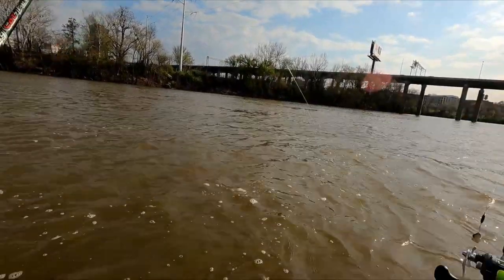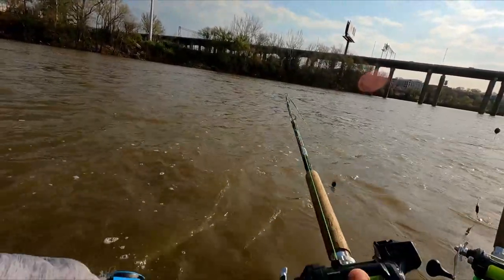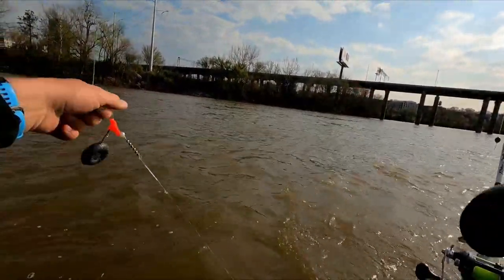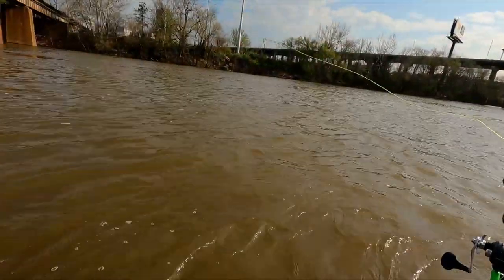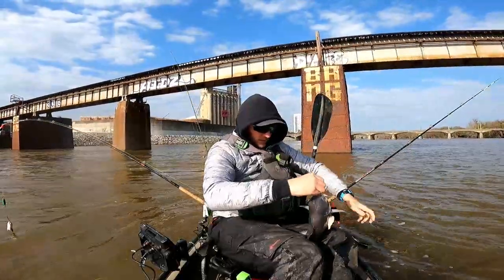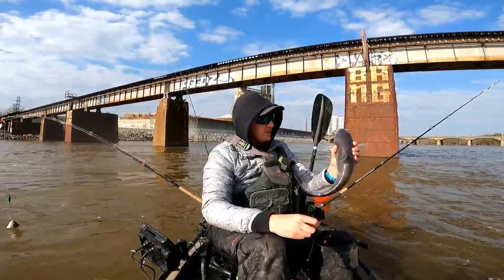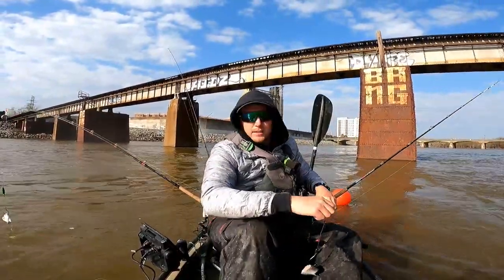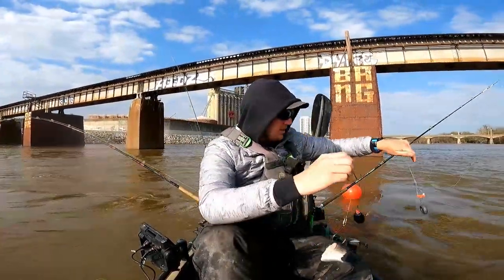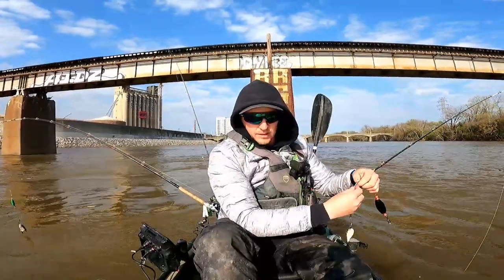This back rod right here just got hit as I was reeling in baits to move on to my next spot. We got another little guy on here. They are liking the hickory shad today — that's good to know. Both bites have come on the hickory shad. I'm going to pull the anchor and get down river and do a little drift. This spot's been a little quiet, or the fact that some of my rods have gizzard shad on them — they're just not touching those. I'm going to take my chances and go down river.